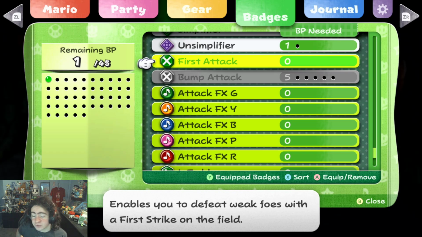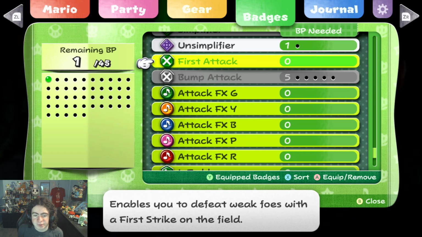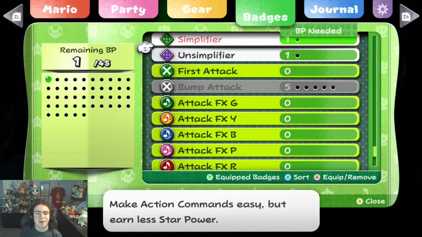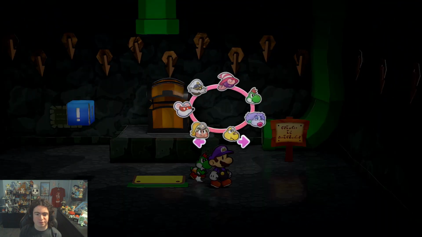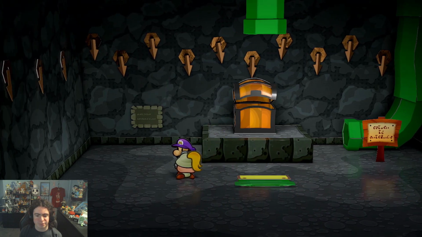If I just get a first strike, it instantly kills them. With this badge, it costs 5 to equip, but I instantly kill all the enemies instead of having to first strike them. So in case I miss a first strike, I don't have to wait. But that's 5 BP. That's such a waste. Why would I want that? Alright, let's take a look at my stuff again. Well, first, let's see what's on the next floor. That Goombella's gonna have to tattle, and I'll have to adjust my stuff accordingly.